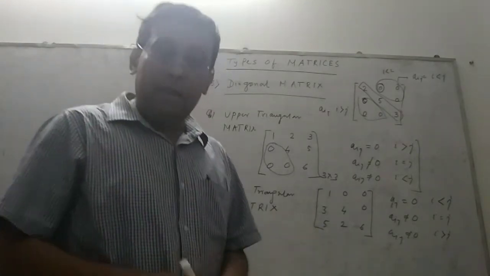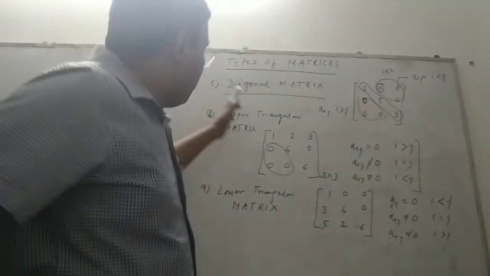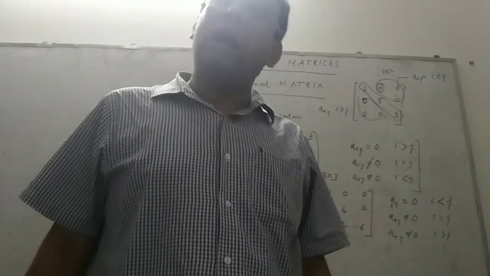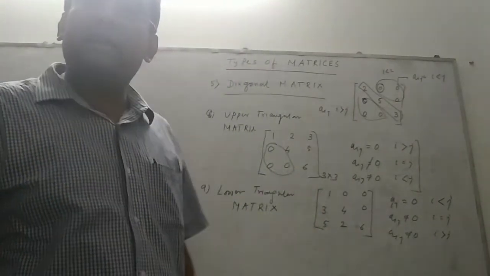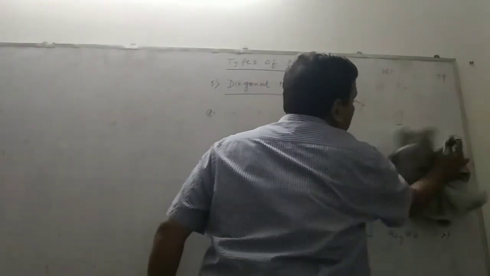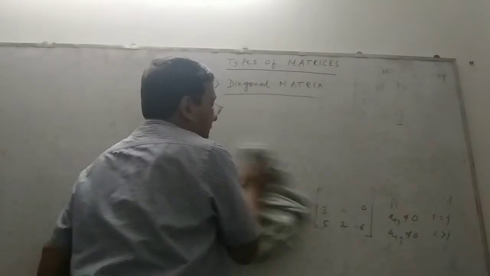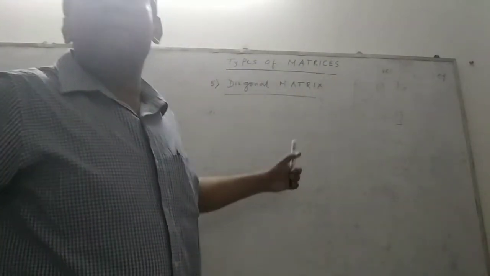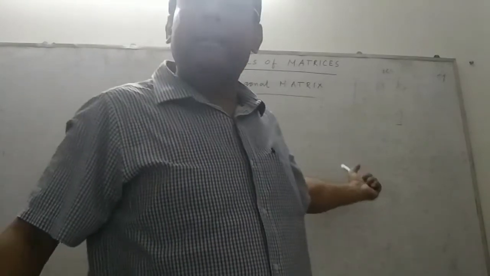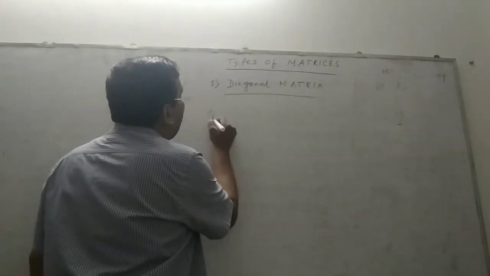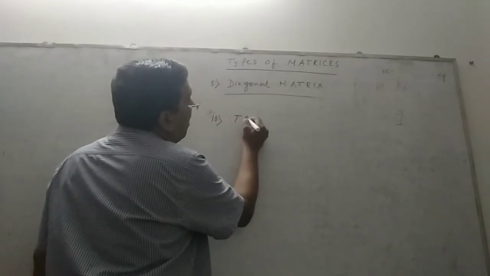Now once we understand the concept of this matrix, the last case which generally comes in joint entrance also is the trace of a matrix. In two more questions, we can also give you the trace of a matrix. Most of you forget the concept of trace of matrix. So what is the trace of a matrix? The last concept, trace of matrix.